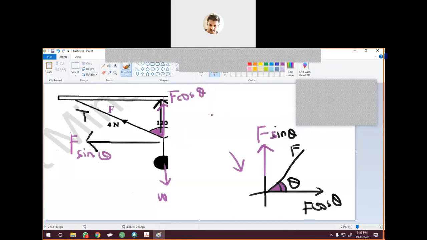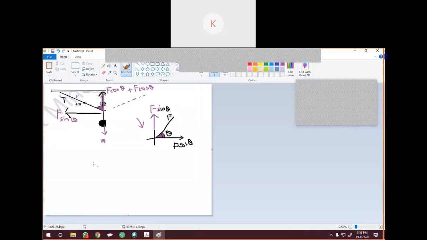Okay, so far people, this F cos theta is because of one string. But since we have another string on this side, you have to add another F cos theta. So how many F cos theta now? F cos theta plus F cos theta, what do you get? Ishika? You get 2F cos theta. So now the 2F cos theta equals the real force pointing upwards. So what is it equal to? It equals your W, correct?